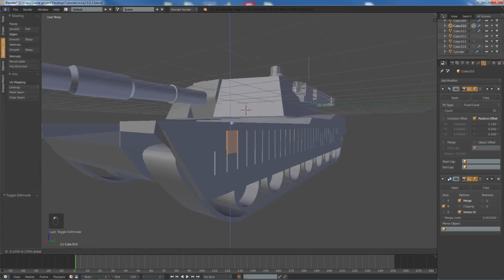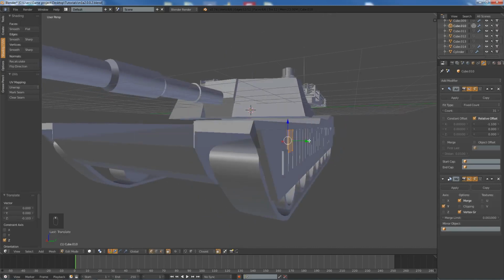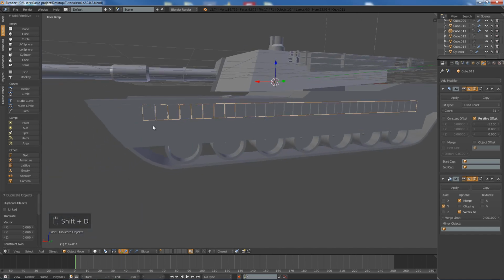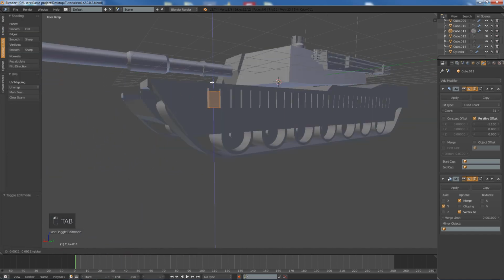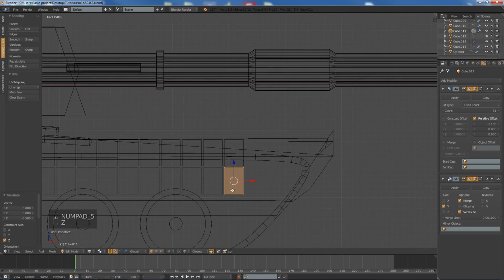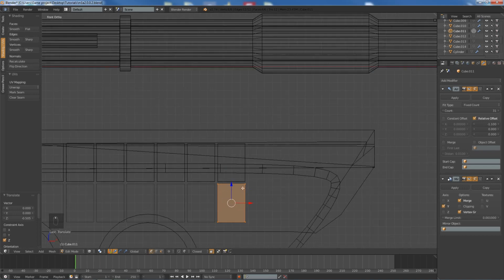So bring this one down, bring it out a bit, and we might delete that one, duplicate that, and go in edit mode and we'll bring it down. 1, 5, Z, and yep, that's the front, and I believe it's the front.